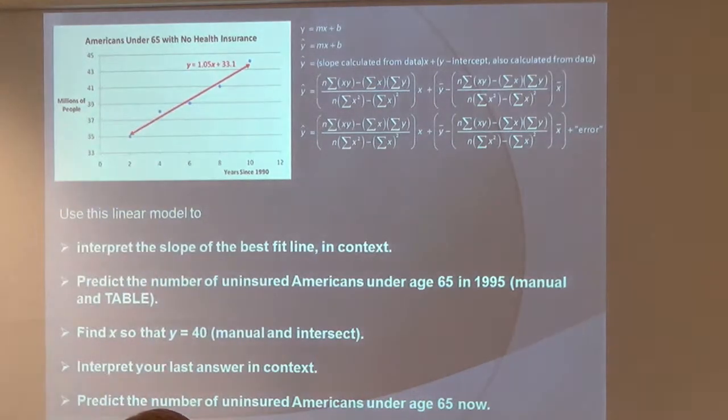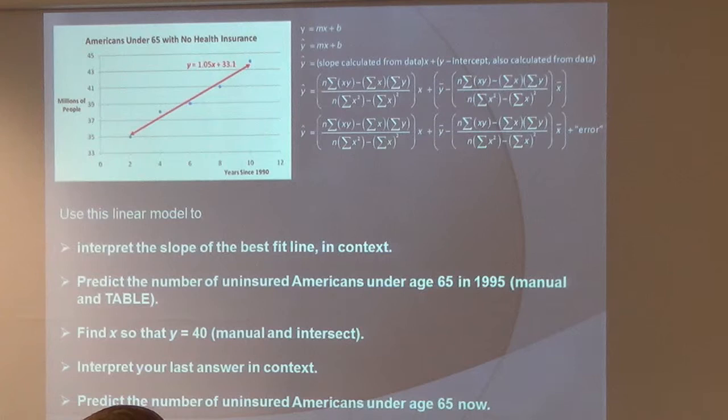But what I want to do is call up the last data set from a week ago, so it's been a while since we talked about it. It was the Americans under age 65 without health insurance. We got as far as getting the model last time, but then we didn't go any further than that, because that took us right up to the end of the class.